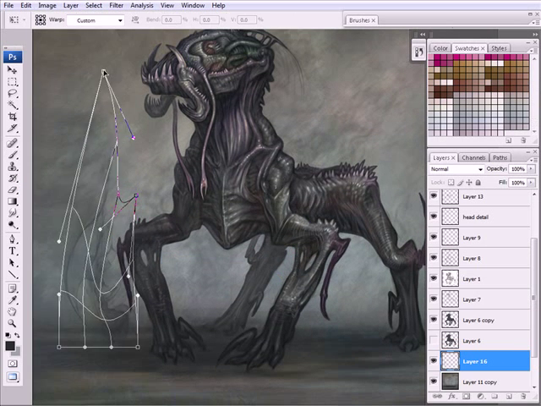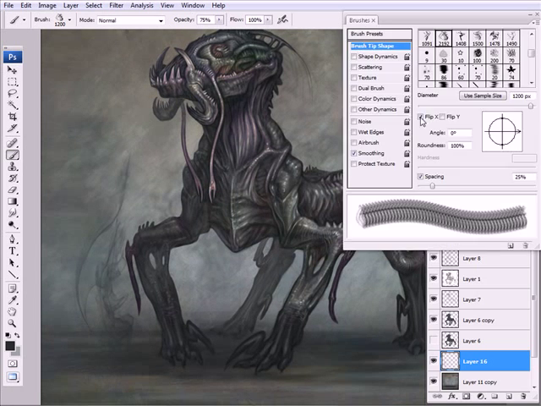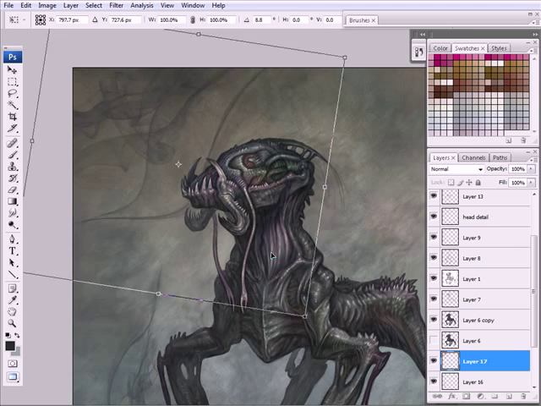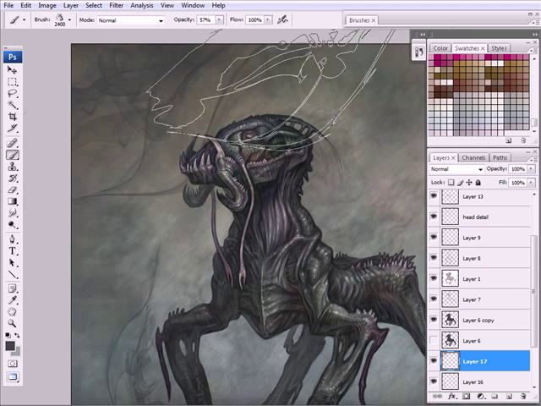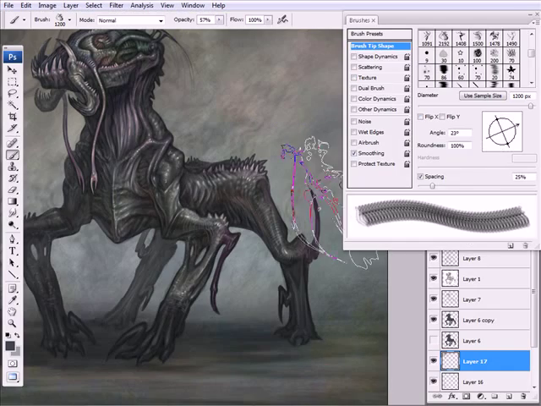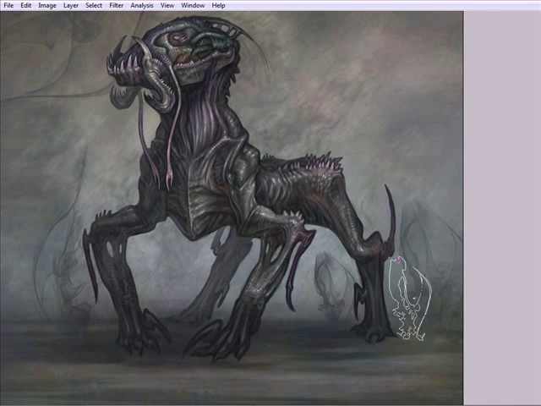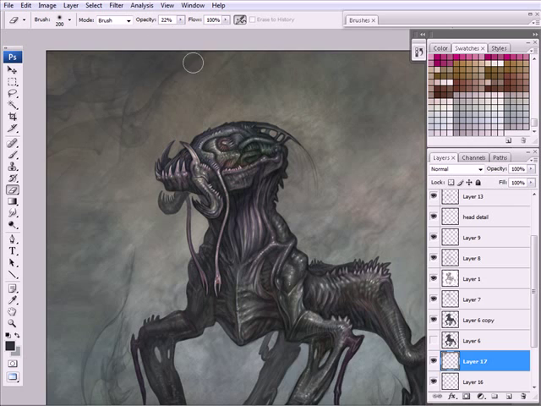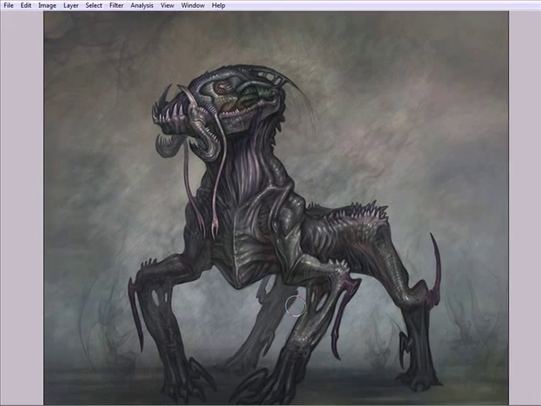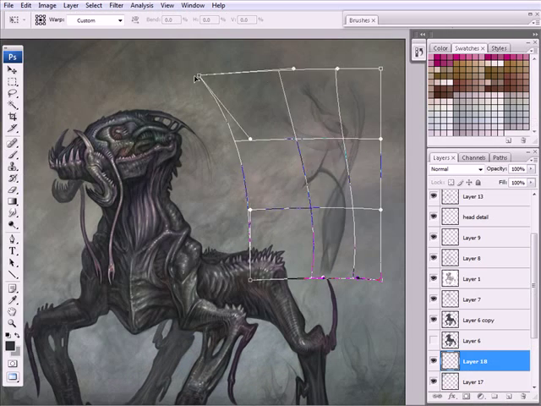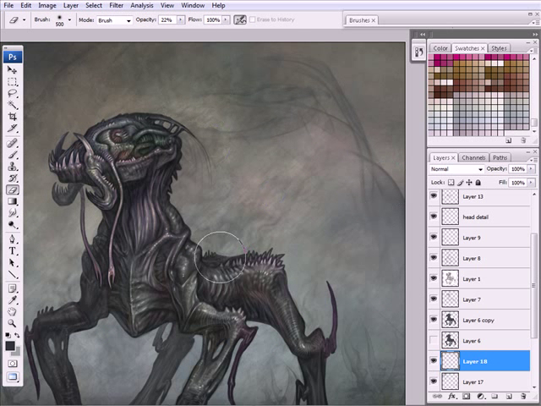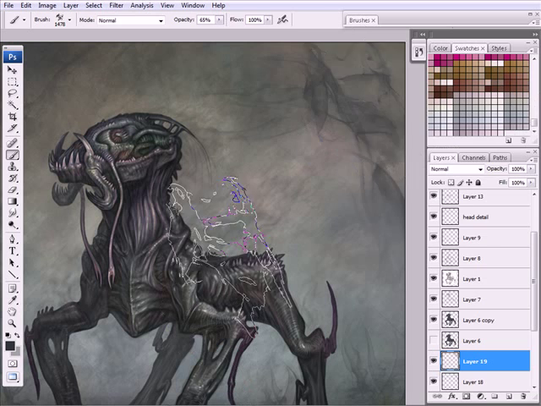I get kind of anal about some of the values or highlights. So what I like to do is, when I'm making these duplicate layers, I'll adjust the values just slightly, and then with that duplicate, I'll go back in and just erase out the areas that I want to let shine through, where I've basically boosted the values a little bit.